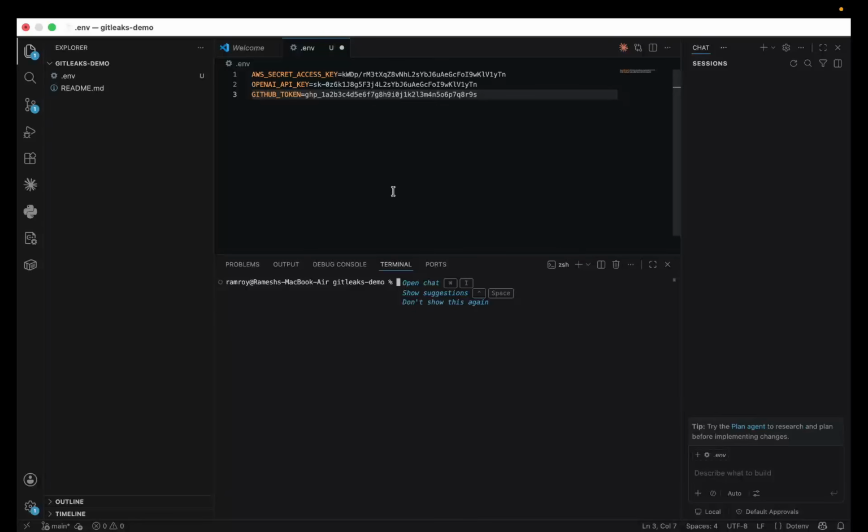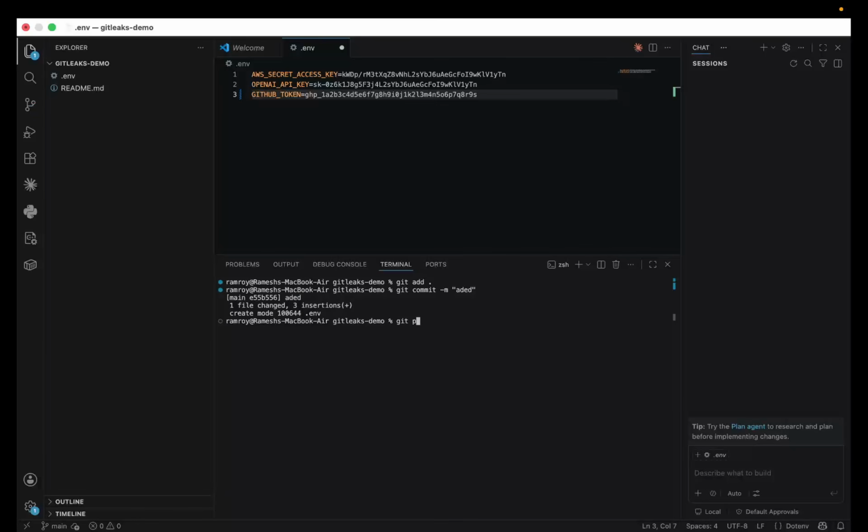So your GitHub repository might be accessed by many members, right? We don't know who is a good actor and who is a bad actor. If your environment variable is shared outside of your organization, that will be a serious problem, right? So once you add them, if you use git add and git commit, let me add.